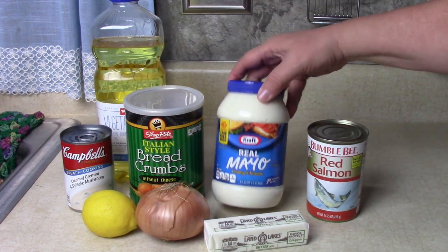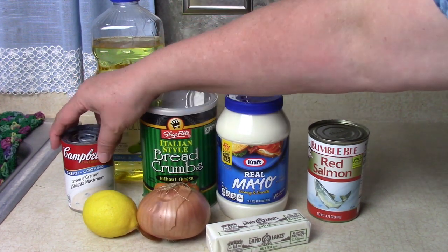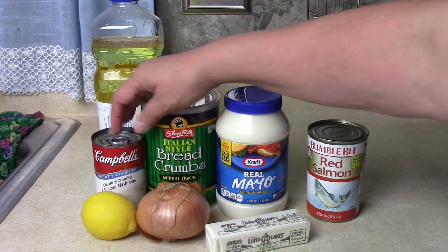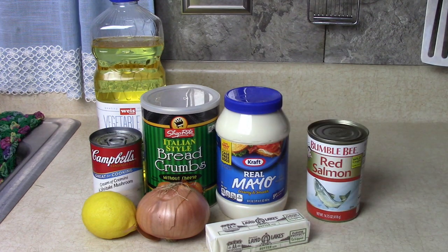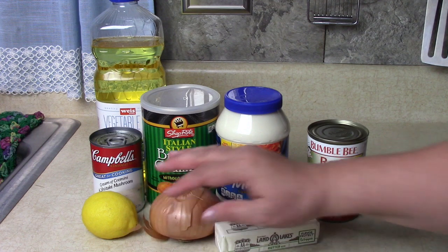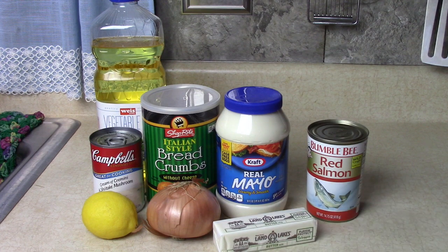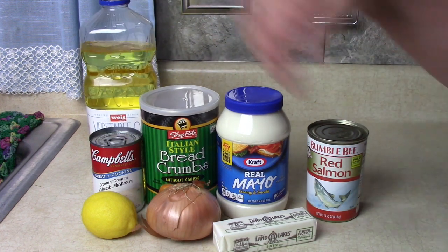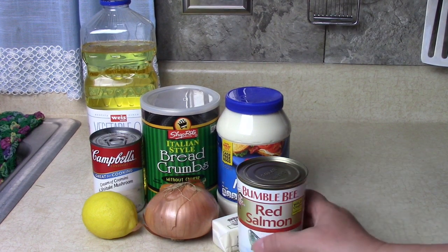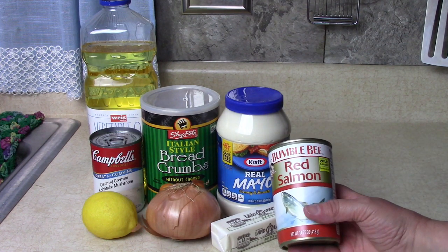We're going to use some mayonnaise, some Italian style breadcrumbs, a can of cream of mushroom soup. I have the one here for cremini and shiitake mushrooms. There's so many varieties. Some have roasted garlic, some have golden mushrooms, which is also mixed with corn. We're going to use some lemon juice, a Vidalia onion, 2 tablespoons of butter, and a little bit of oil to fry this in. So let me get the recipe started. We're going to start by working on the salmon a little bit, taking out the bones and skin, and then we'll get ready to mix.